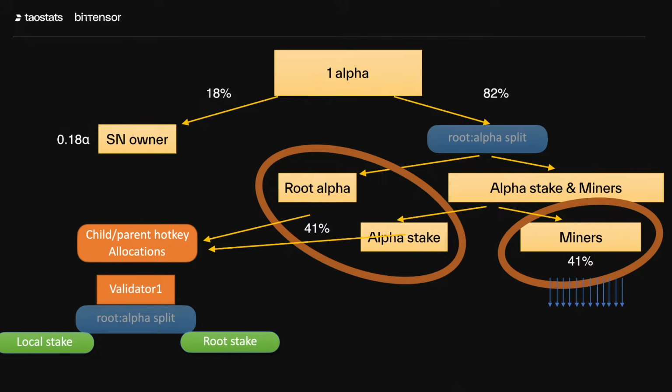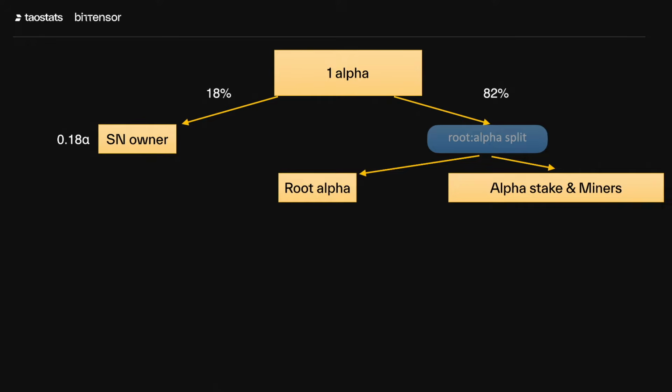It looks a little bit more like this. And there's some very good reasons as to why it's not distributed the way that feels a little bit more logical, or at least it feels logical to me. It's distributed this way. And the main reason is this work needs to be done every single block. When that one alpha is distributed amongst all the stakeholders, we need to know the root alpha split, because the root proportion changes every single block.